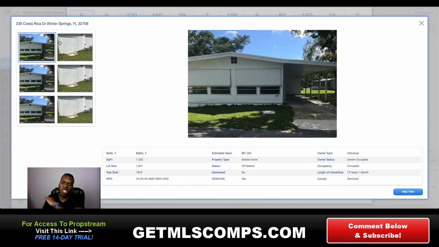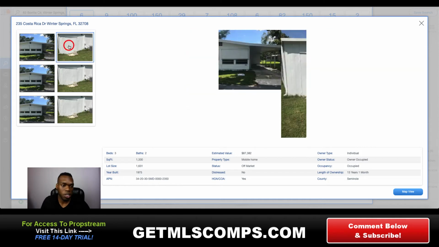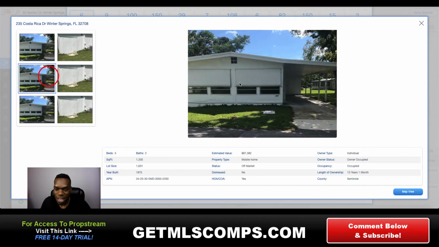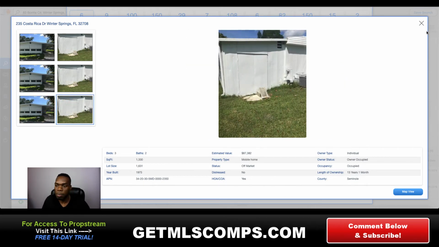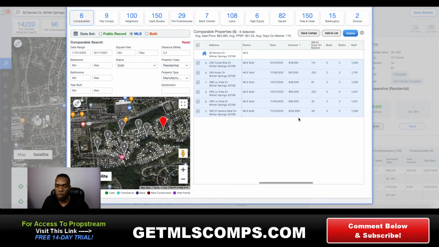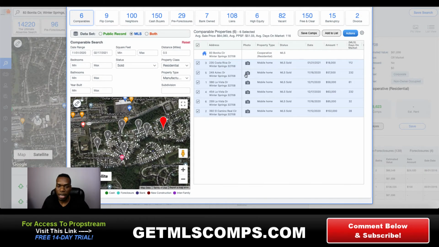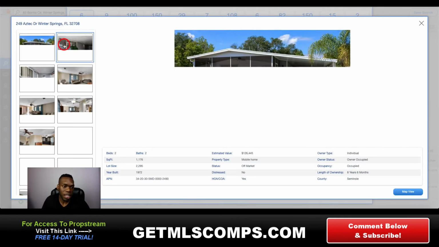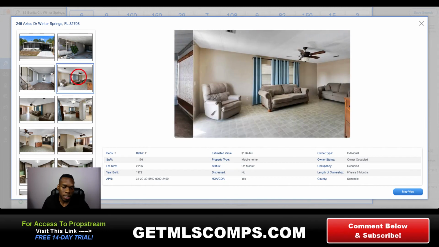We want to know what is the least amount we could possibly sell this baby for if we had to get it and it was in its worst shape. And so what we can see here, it looks like a mobile home that definitely needs some work. It looks like it could be beat up a little bit, but it's sold for 18 grand, which is way below all the rest of the homes. The second lowest sale is here at 57.5. So it's safe to say that this is probably really the bottom line in this area.